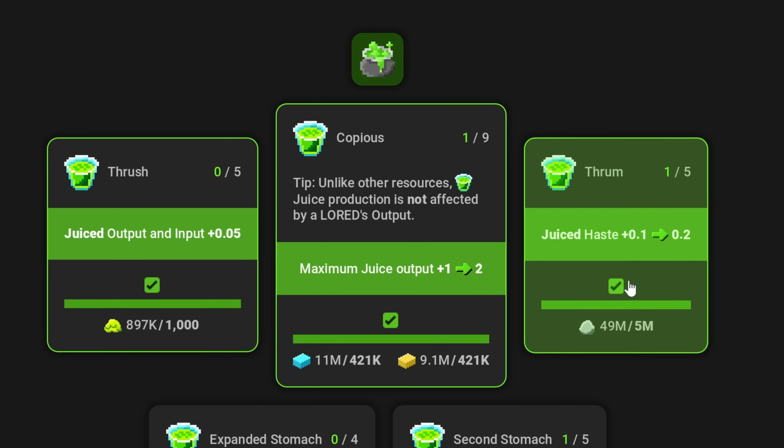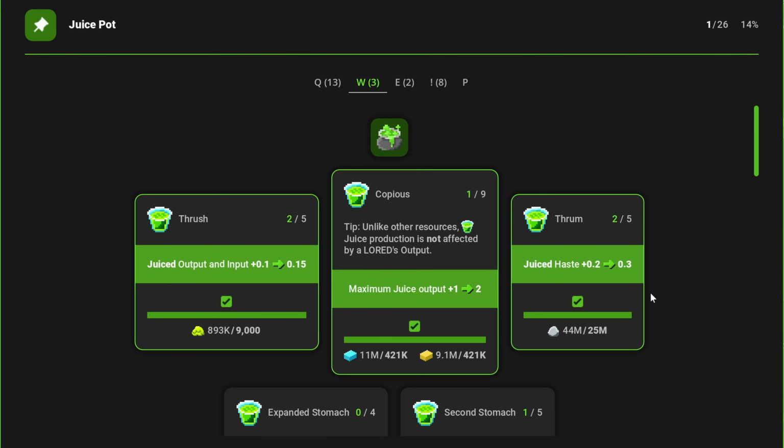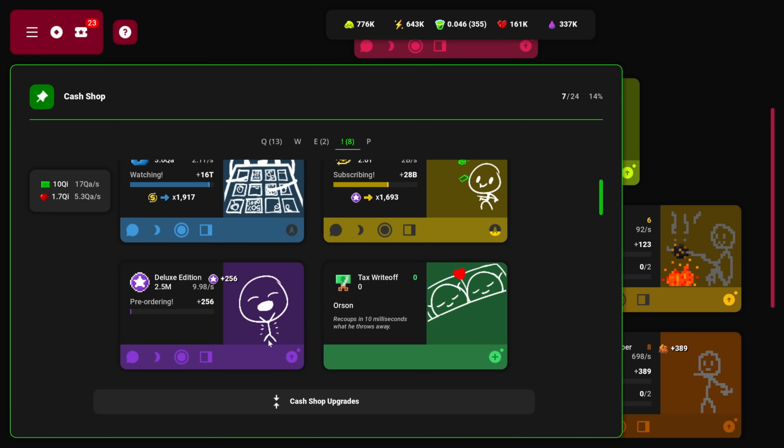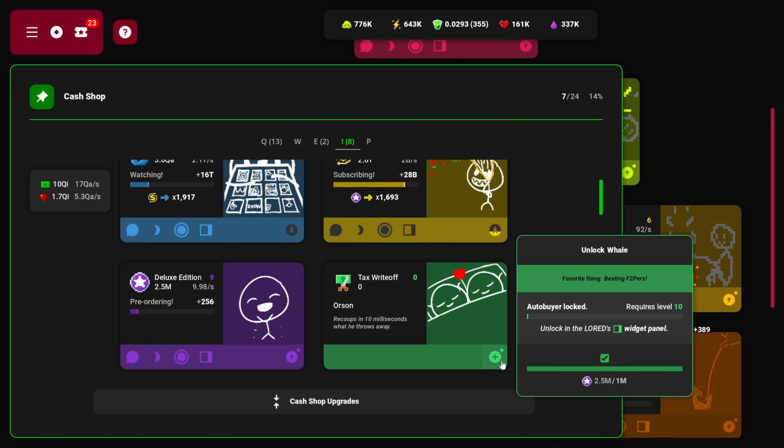Juiced output and input, more haste. Yeah, these are all good things. And we have like 3 days worth of supplies now, so we can get a lot of this. Oh, and we actually have enough deluxe editions to buy the tax write-off.